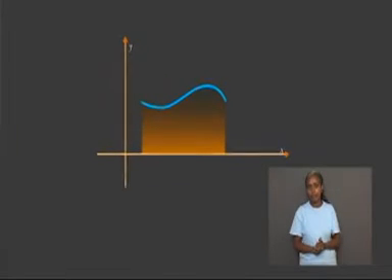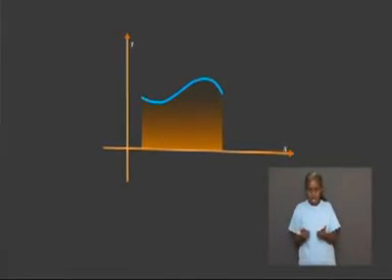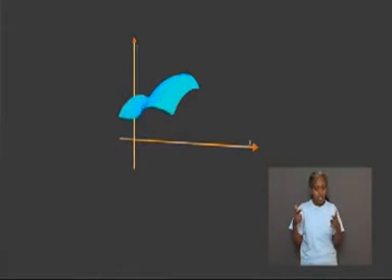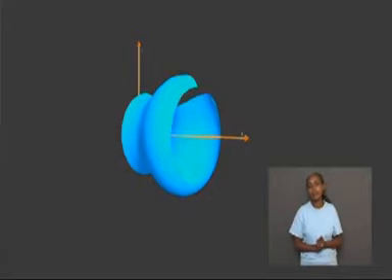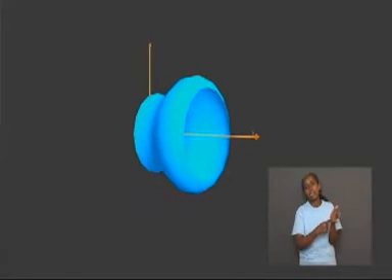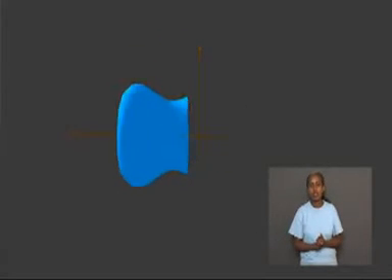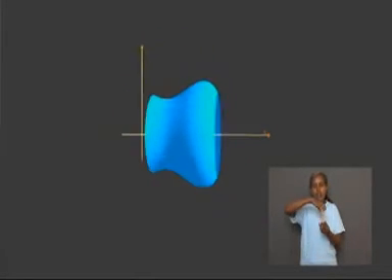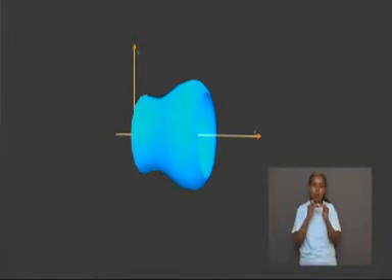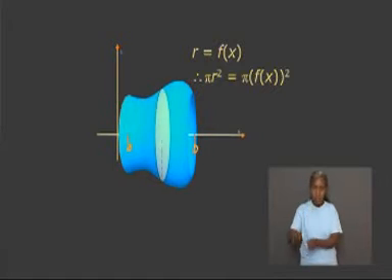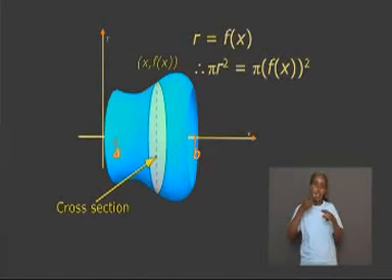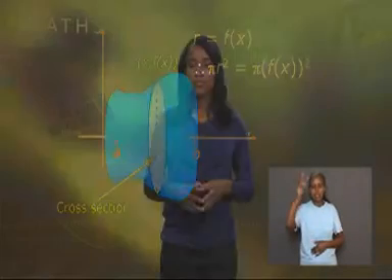The first fact we must know is the area of the cross-section. Lucky for us, this is easy to discover. Every cross-section which is perpendicular to the x-axis at x is a circular region with a radius equal to f of x. This way, we know that the area of the cross-section is pi r squared, equaling pi times f of x squared. Now that we know the area of a given cross-section, we can begin.